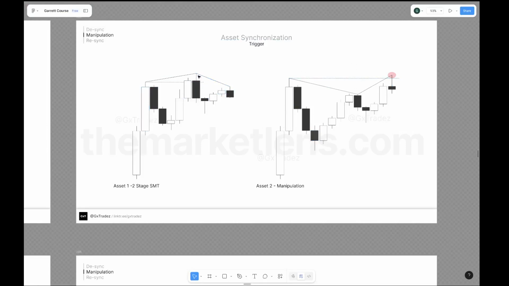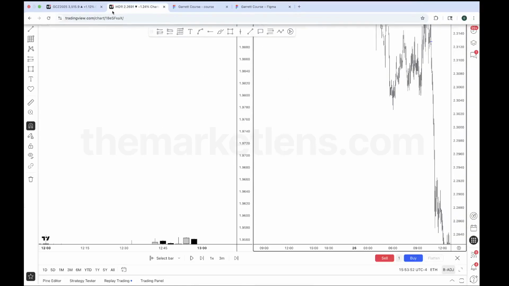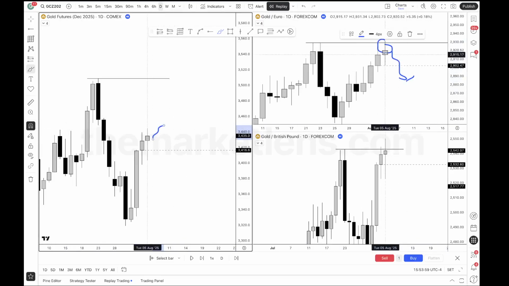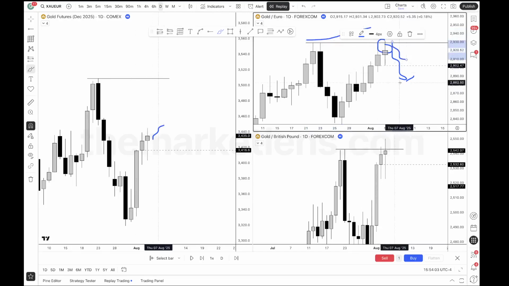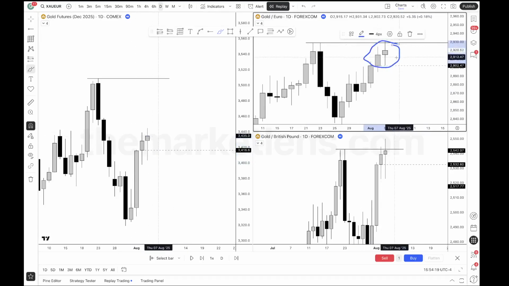The asset that hit the high will start to retrace, while this one starts to expand. And that is not a strength switching reversal signature until this asset reaches the high. A lot of people get confused and think that's strength switching, where this asset is turning weaker. Well, this asset is just bullish. So they think this is a two-stage SMT to go lower. But that is completely negated when you see that this asset is actually expanding. You don't want to see this asset expanding. You would want to see this asset expanding, but maybe a little bit less drastic than these assets, right?